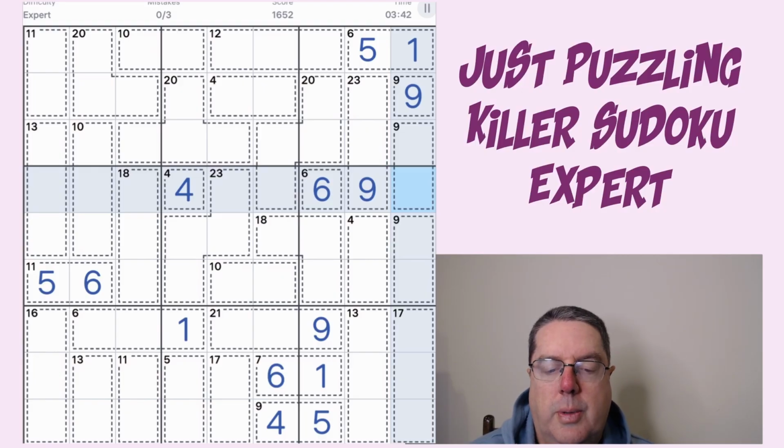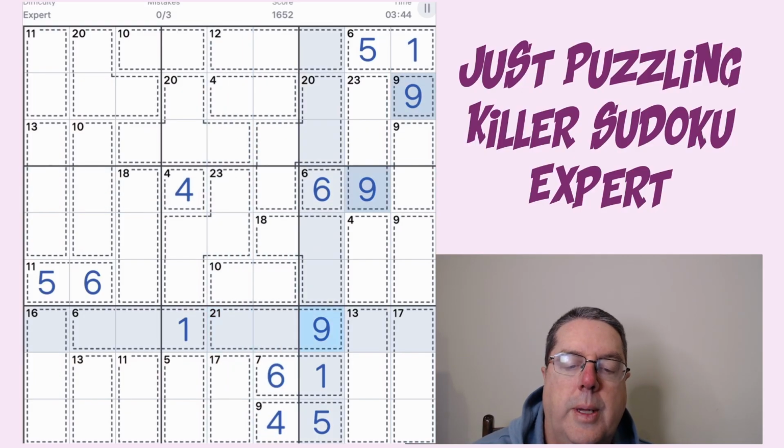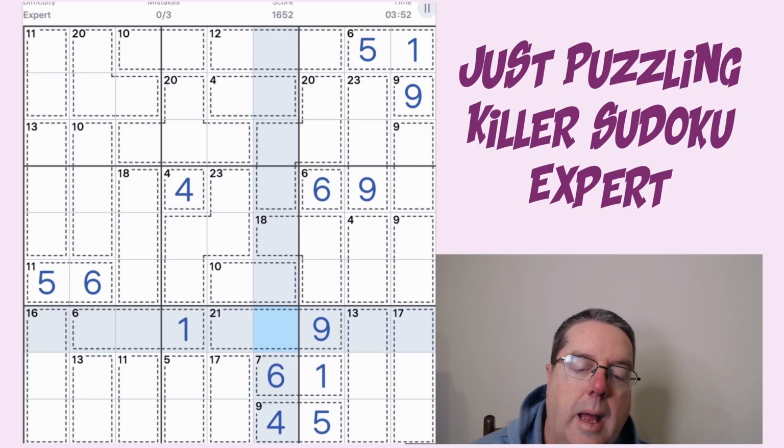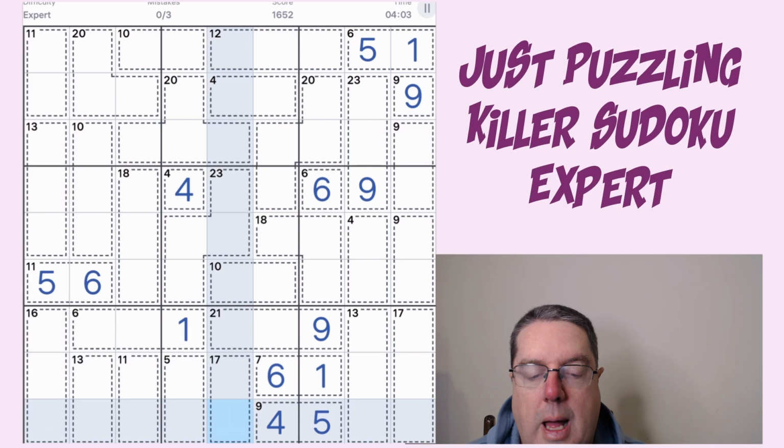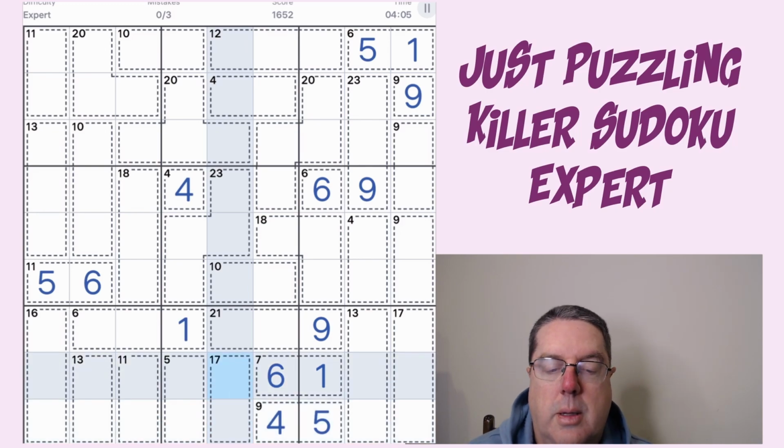What else can we see? We can see that this is going to be 12. So because it can't be 9 and 3 because the 9's there, it's going to be 8 and 4, or 7 and 5. So 7 and 5 there. This is 2 and 3, 8 and 9. Don't know what else to do at the minute. Let's just have a look.